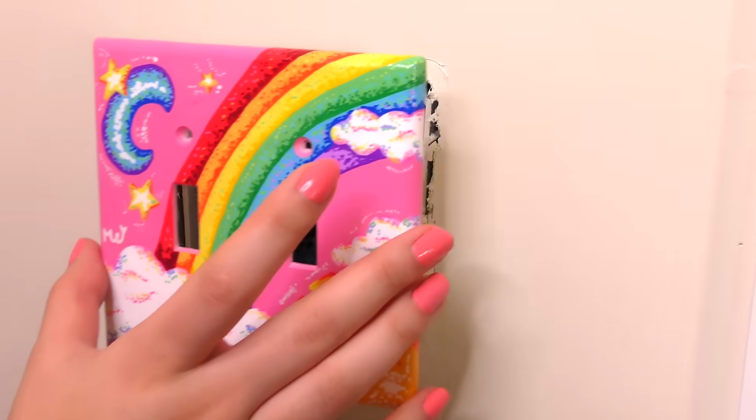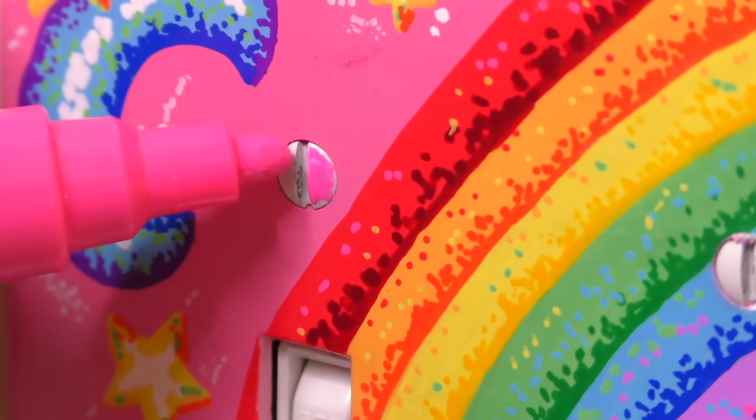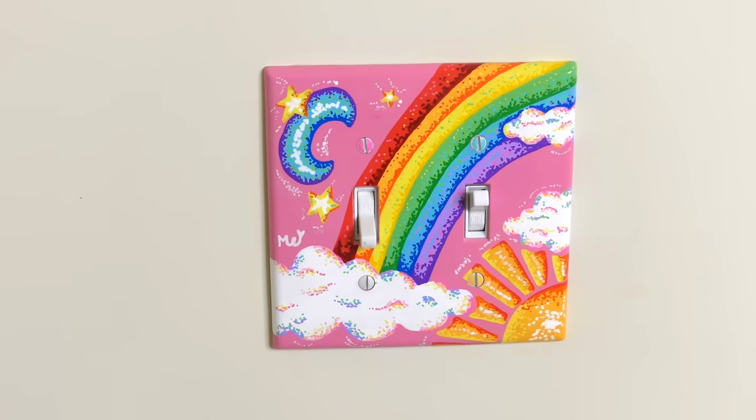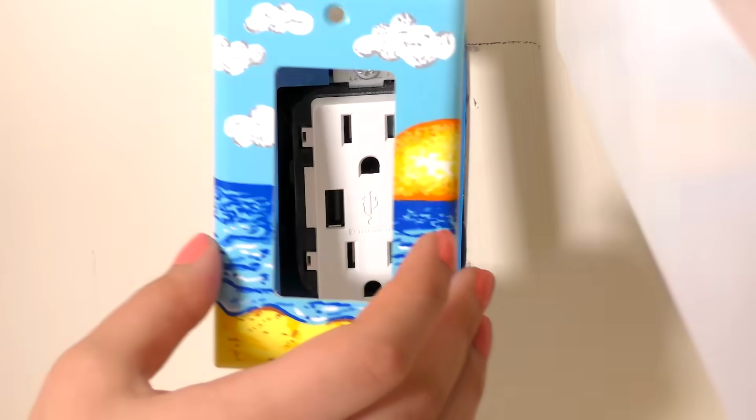Ooh, nudity. There we go. I did go over the screws with my Poscas to just help them blend in a little bit better. Does that make it look better or worse? I think it helps. This one has to be my favorite of all of them. And next one.